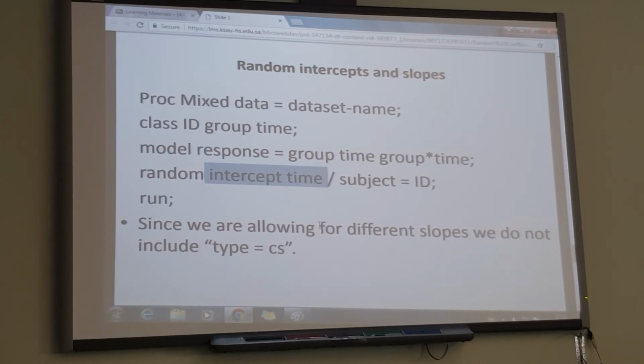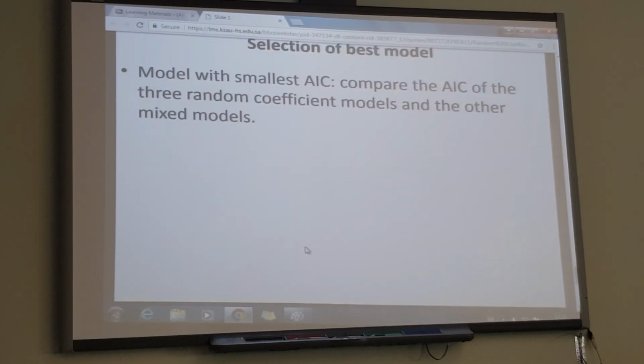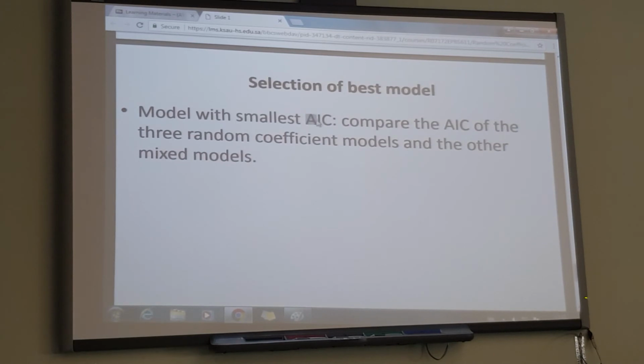Yep, these are the three models. So we can produce them, and how do we choose the best one? According to the smallest AIC, that would be our best. We can compare these three models with the model we already produced last week, right? And then choose our best model to present our data. So once you produce your best model, the next step is to answer the questions, the research question or the final exam questions.